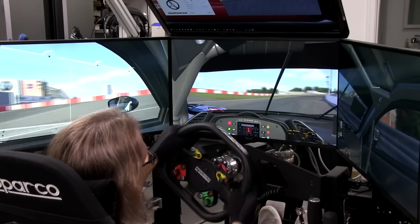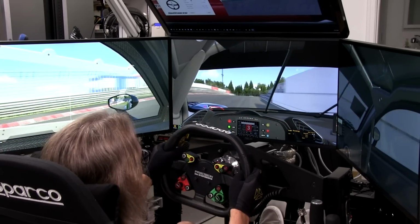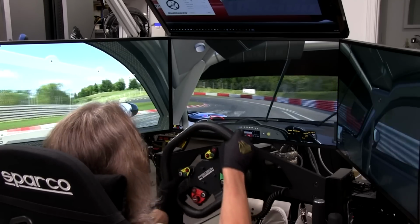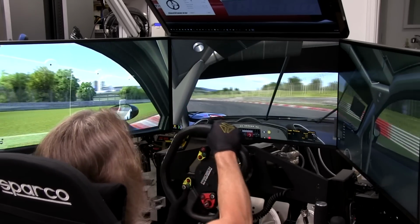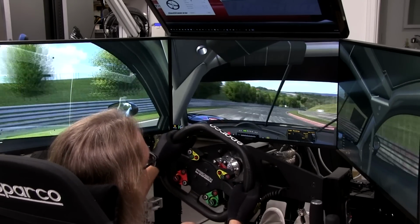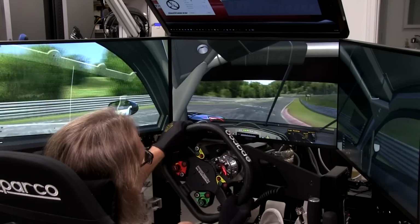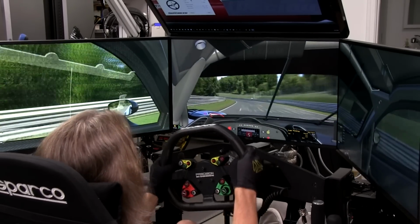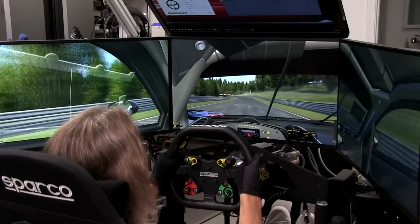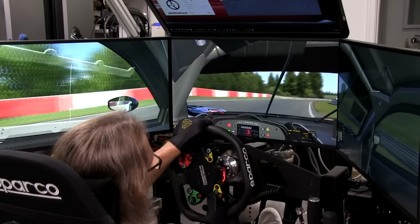Most of these you can get a lot of flex in them, but I think the stiffness is because of the sum of the parts here coming together as an entire unit. What I mean by that is this custom wheel that's been ordered from Sparco, actually, as you may have seen in the closer look or look inside, is a 5mm thick aluminum that they're using on this particular steering wheel, where their normal P310, at least according to their site, I haven't had one in my hands, is 4mm thick.